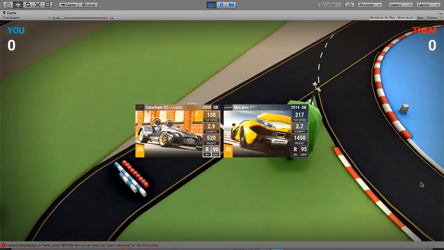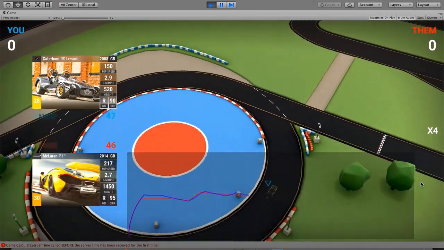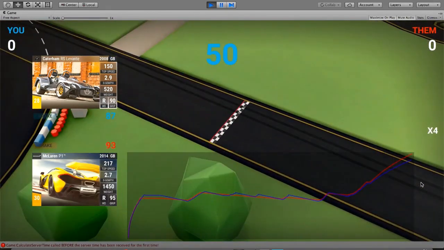If I now change that to the Levant, just bear with me for a second. So Levant versus P1. The P1 won that first one. If I run this now, it's going to be quite similar. They're actually very, very close going through it. And the P1, even though it's a very powerful, very fast modern car, because the Levant's already rolling at that point, it can actually deploy all of its power, and there's nothing that can touch it at that point.